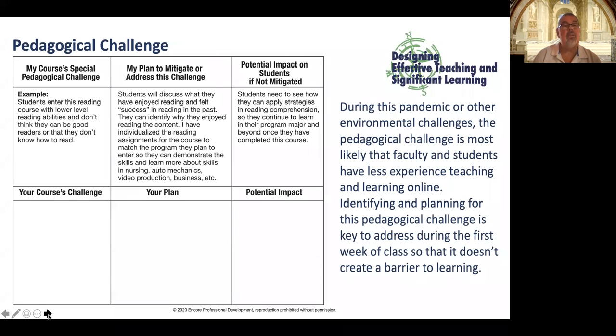That was what we found was one of the biggest pedagogical challenges for that.